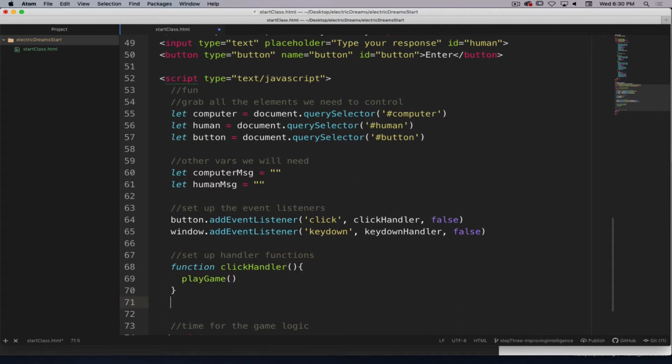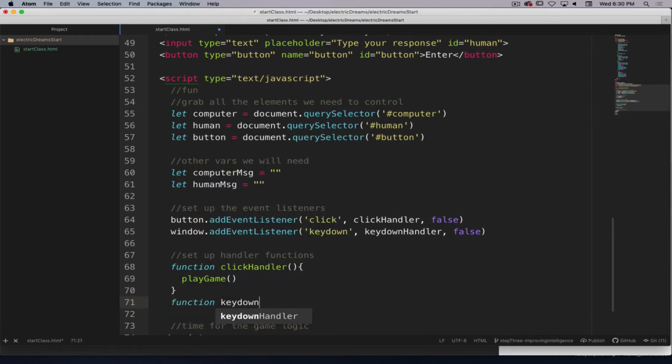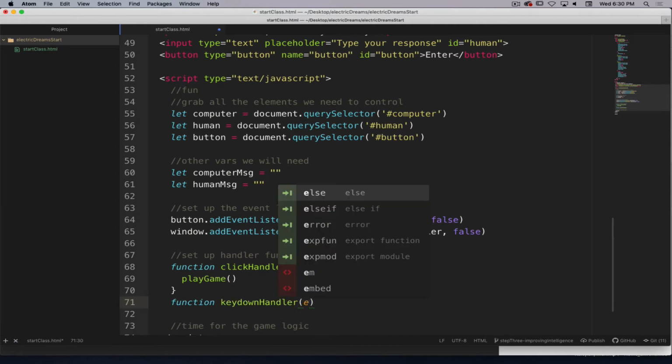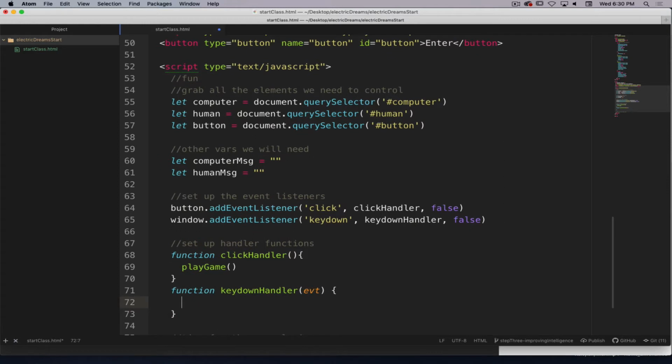I'm going to have a similar function for keydownHandler, and this one does need to have a parameter tied into it, so I will use evt so we can pass the event. So when we call this function, the event that called it is going to get passed into it.